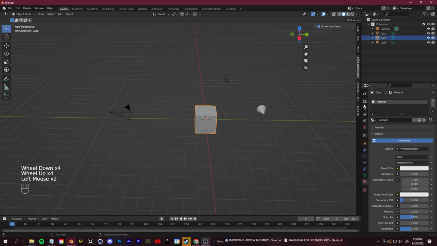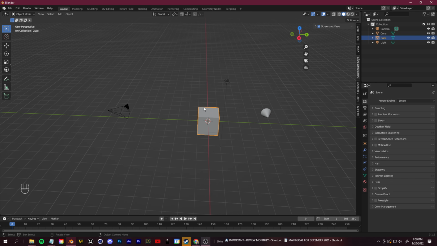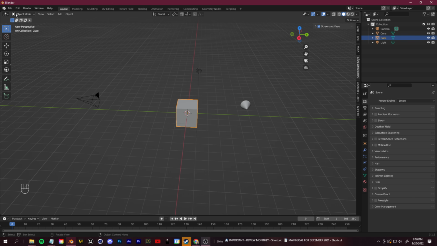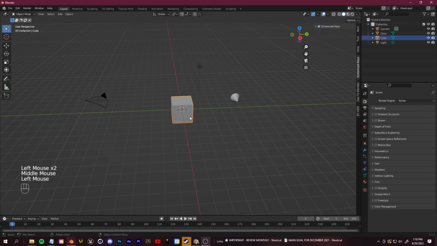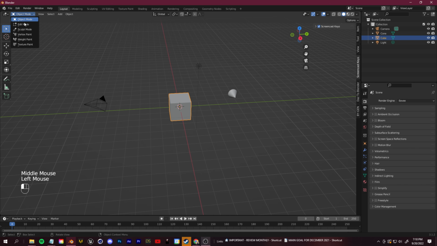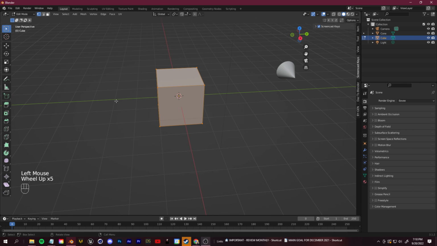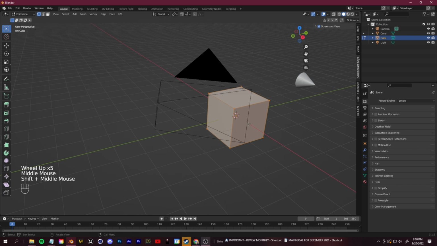Before I do that, I want to finish up some of our basics, mainly being the difference between our modes here in the top left. So you're going to have this drop-down mode. And it's very important to make sure you know which mode you're in, you know which mode you need to be in to accomplish a specific thing. A lot of people, when first starting out, can get really mixed up by this. The main two modes are object mode and edit mode. You think of object mode as just placing your objects, changing around where they are in the 3D scene. And you want to think of your edit mode as specifically altering the object that you have selected.